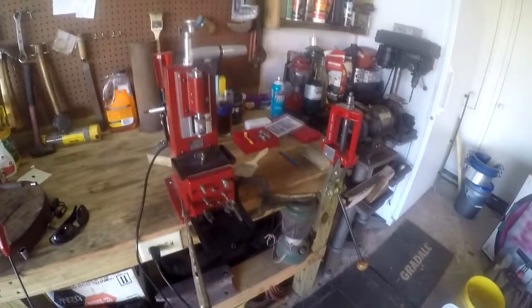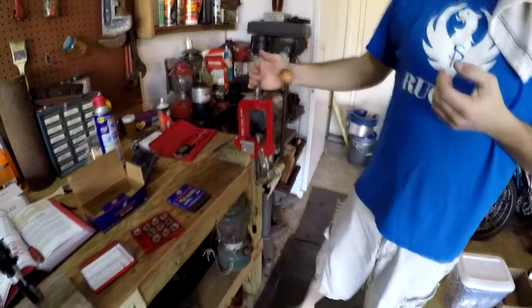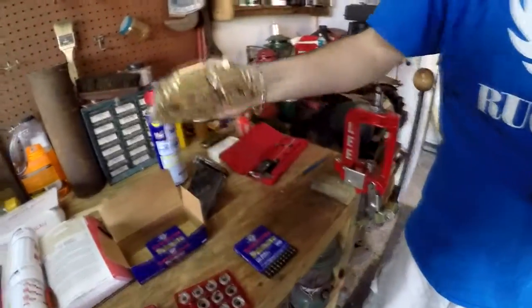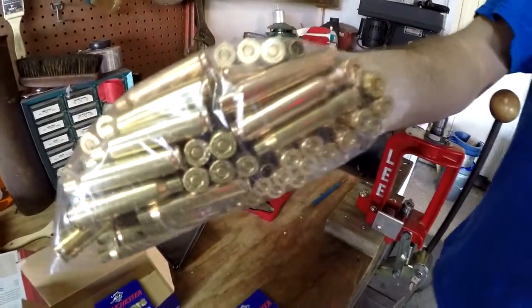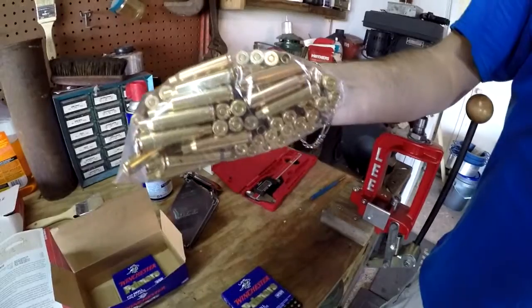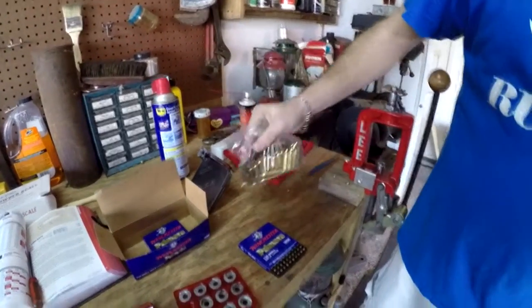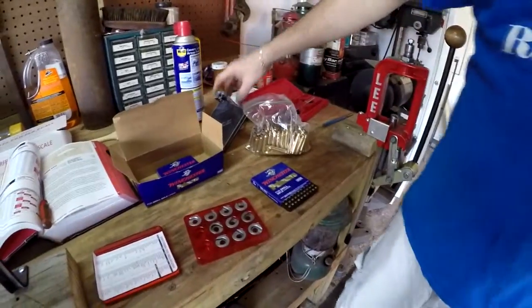So let's get reloading. Okay, now we're going to show the different ways of priming. I've actually got 100 rounds pre-trimmed, ready to go. Brass has been done, everything's done. They're ready for powder, projectile, and crimping. They're ready to go. So I'm just going to demonstrate the priming process.